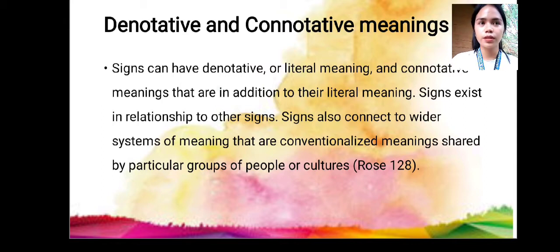So in other words, denotative is kanang literal meaning lang siya. So wala siya, literal lang, like for example, denotative blue. So ang iyahang literal meaning is color blue lang, but in connotative the color blue has a meaning, like a feeling of sad. So in other words, connotative is kanang na siya beyond meaning.